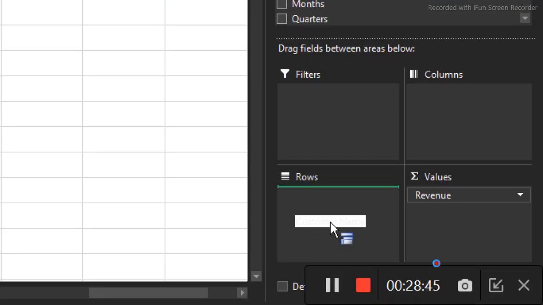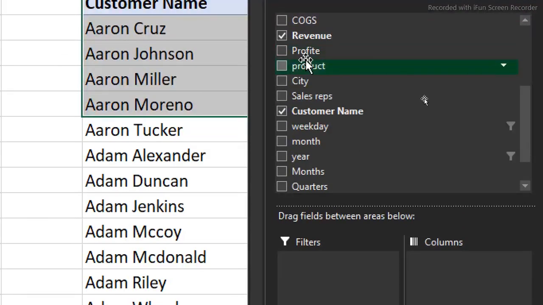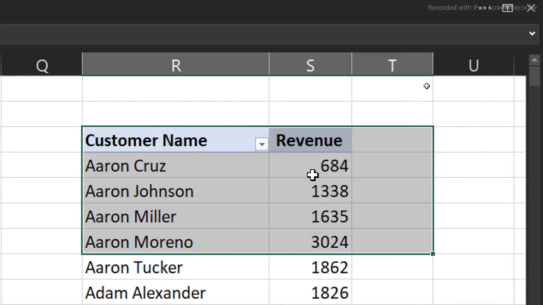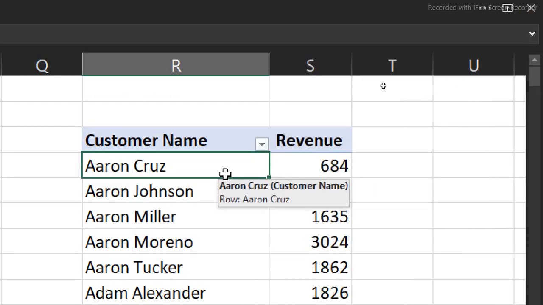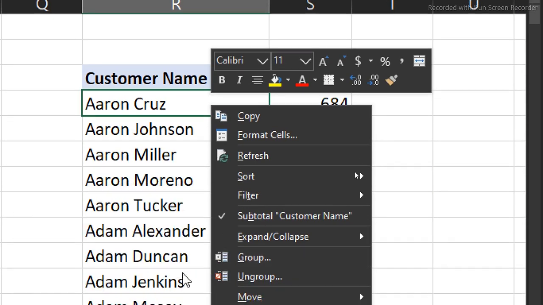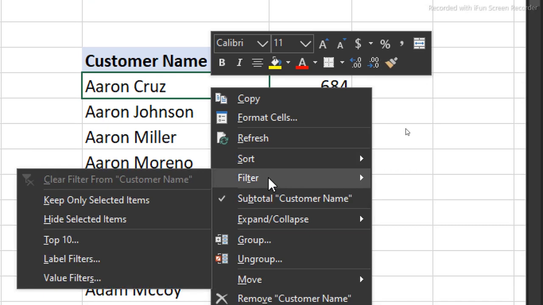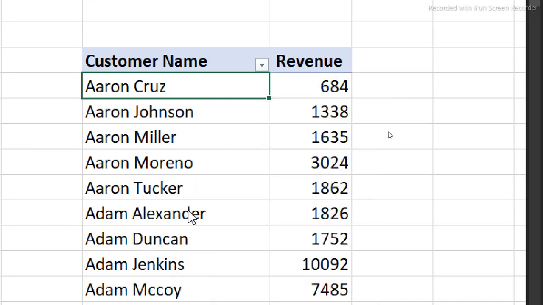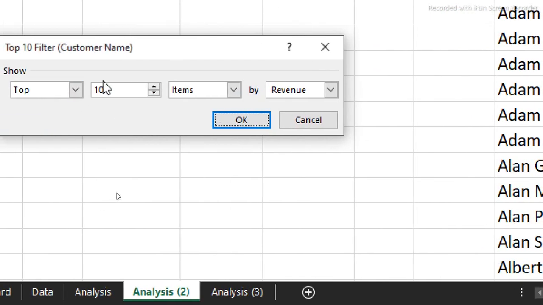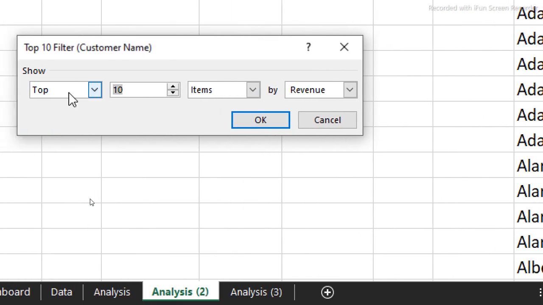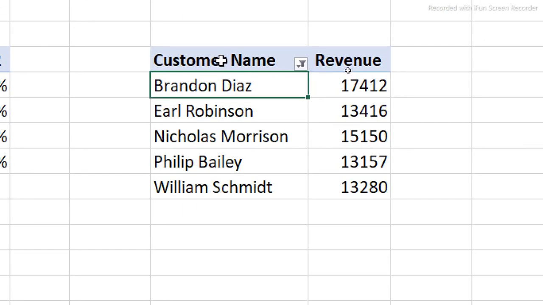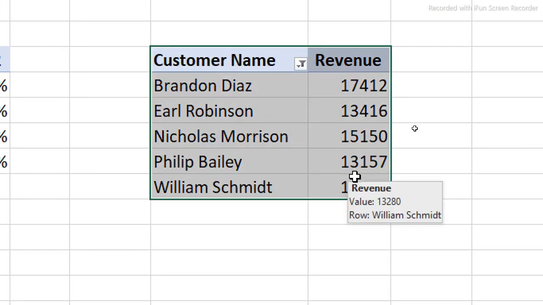So now we just have to drag it all the way down here. I need just the top 5 customers on this particular aspect. So what am I going to do? I'm going to go on filter, and when I click on filter, what do I want? I want the top 10, and I'm going to limit it to the top 5 right here. So we just have to make sure we click on the top 5, and once I have the top 5, we need to create one more of it to get the kind of visual we really wanted.